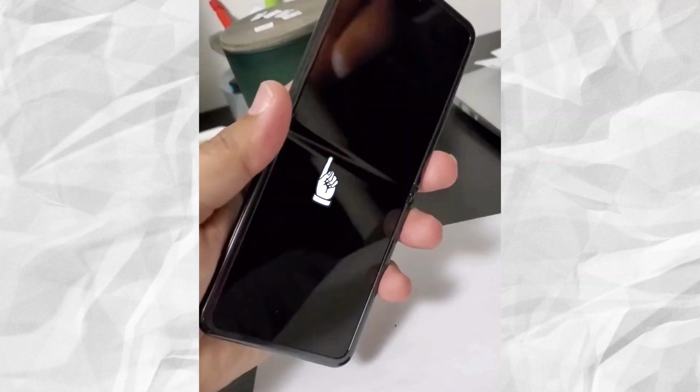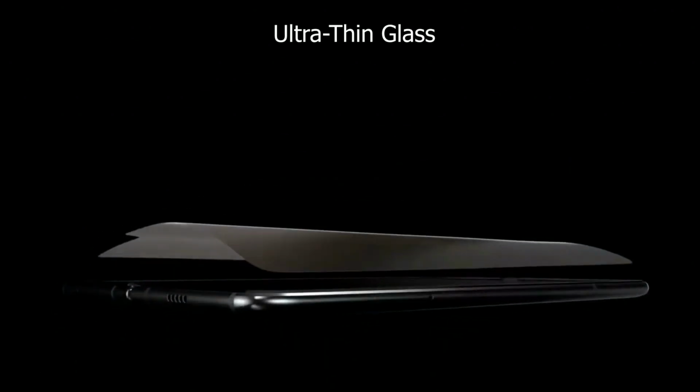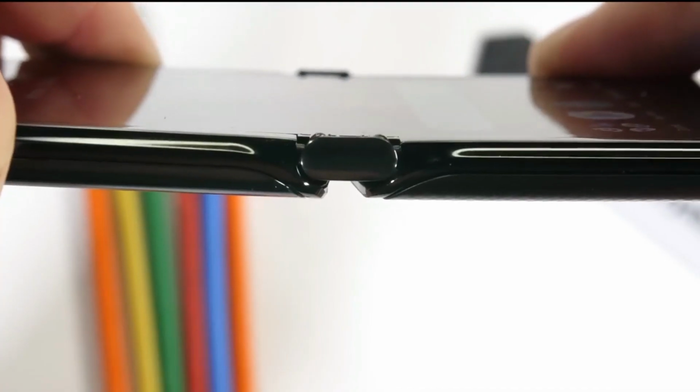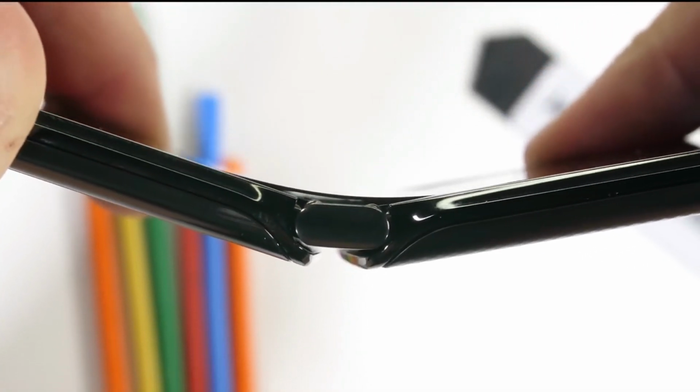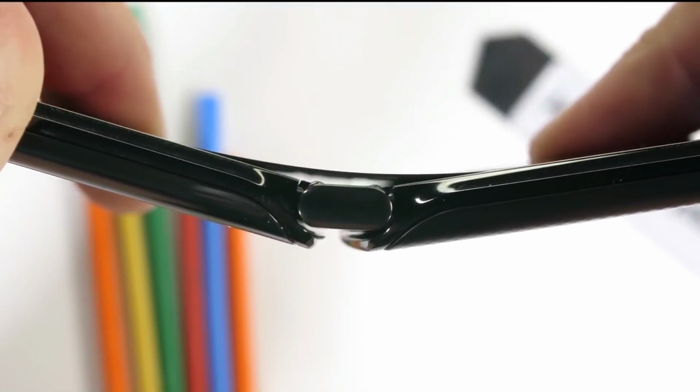It still has this small crease in the middle, but at least this time it is made up of glass rather than plastic, and that's why a little crease doesn't really bother me. The only phone without a crease is the Motorola Razr, but it has a huge gap between the display and the phone to avoid the crease, so you win some, you lose some.